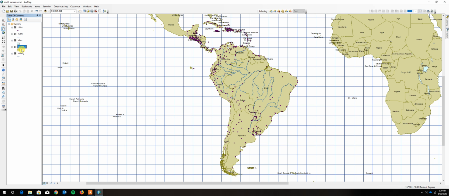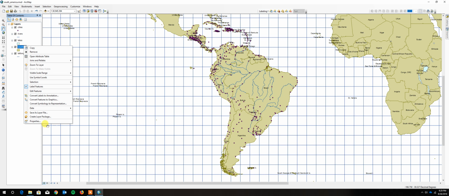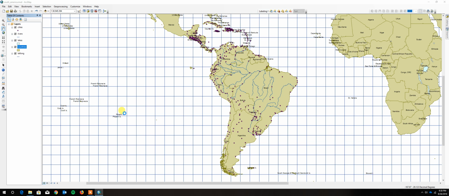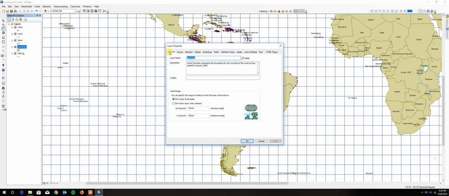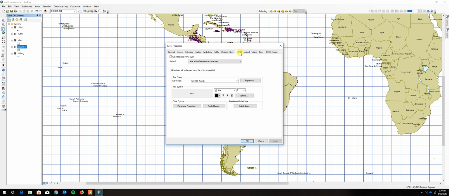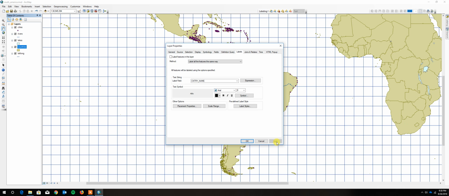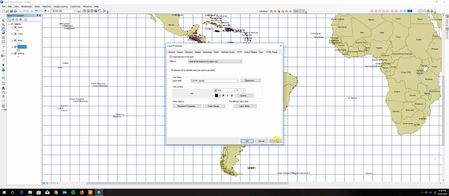Okay? And to get it closer to perfect, if we right click on countries and we go to properties, we'll wait for that to open up. Here we go. We want to go to the Labels tab. Mine just happens to be there. You might be here in General, say. So if you want to get to Labels, just go to Labels, left click on that. And so in here we have this check for Label Features. If I uncheck that, hit Apply, our labels go away. I can check that, hit Apply, they'll turn right back on.